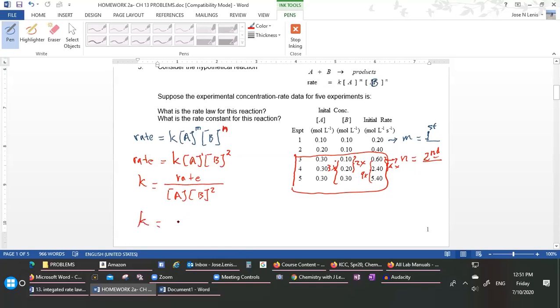So the rate will be, and you choose any of those. You have 5 concentrations, you have 5 rates here. Which experiment do you want to choose? The first, second, the fifth? I don't know about you, but I'm going to choose experiment number one. I like experiment number one because it gives me very simple numbers and it's easy to calculate. I could choose 0.30. If I was so bored, I would choose 5 so I could enjoy myself doing the calculation. I'm going to choose this one. Data from experiment number one.